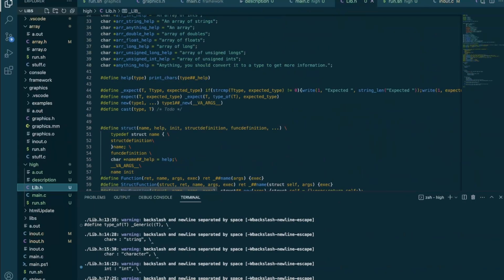Okay, we're back, and for the cast function, we want to do something similar to what we have here.